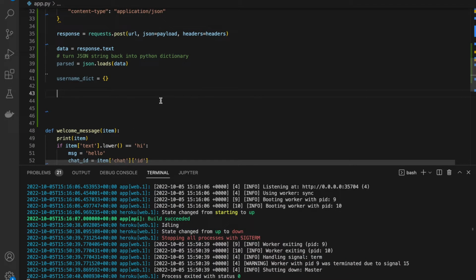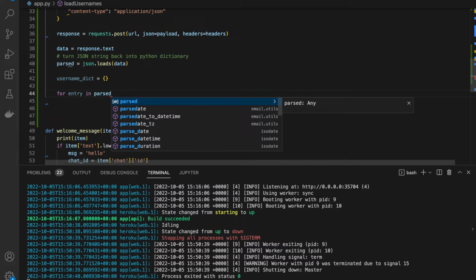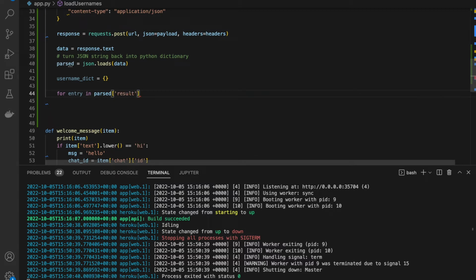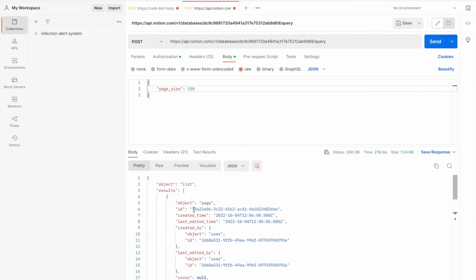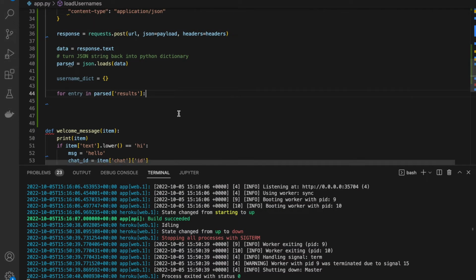So what we can do is for entry in parsed results, so this will go into this level right here, so it should be a list.